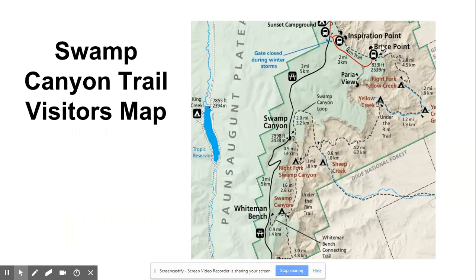If you were looking at the regular visitor's map for this same section of trail, you can see the green line on the map that's your road. You can see the black dotted lines that are the trails. You can see some marks for campsites, a picnic area, and a shuttle bus stop. The map doesn't show the height of the terrain.